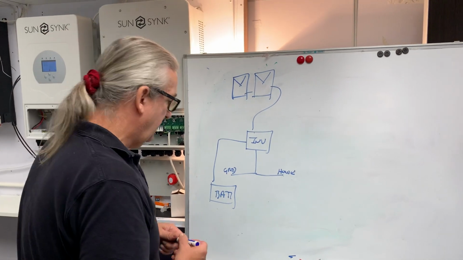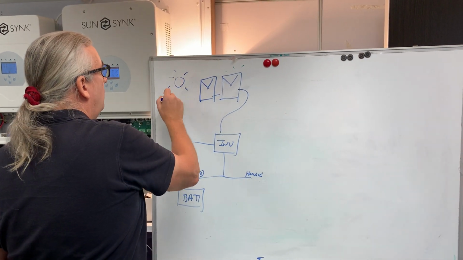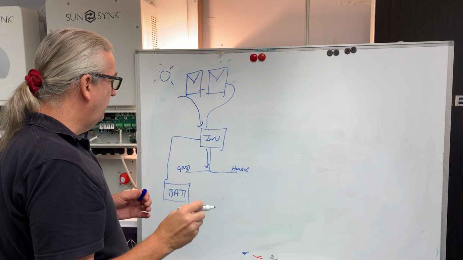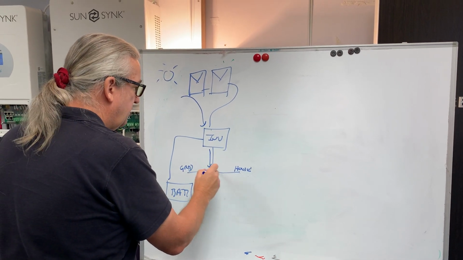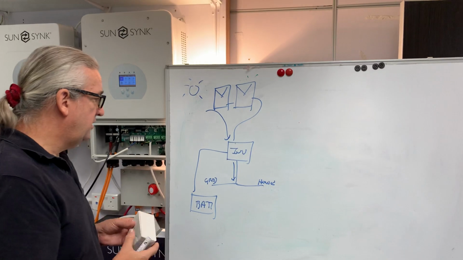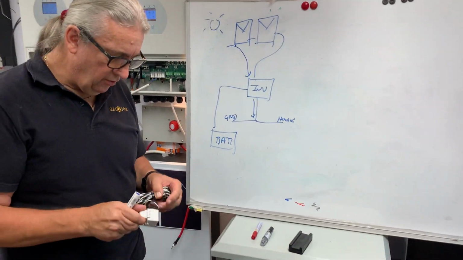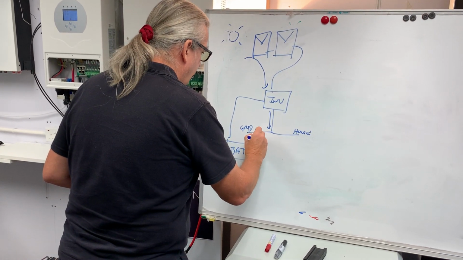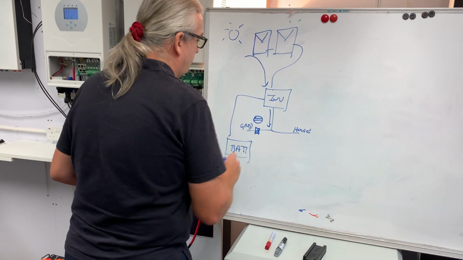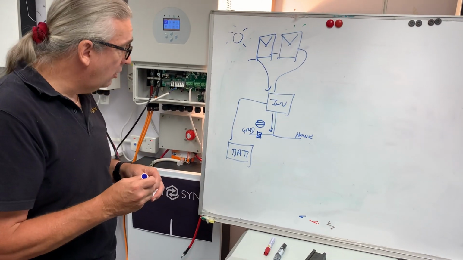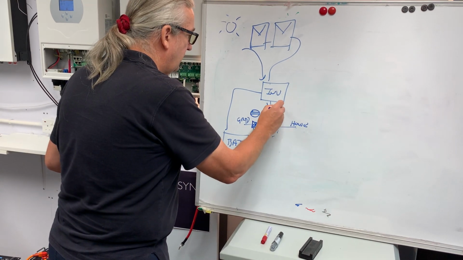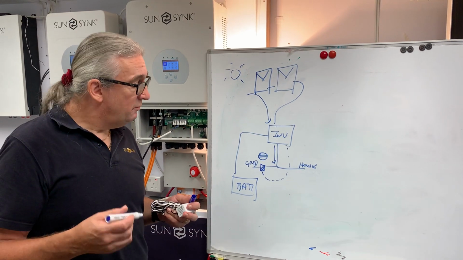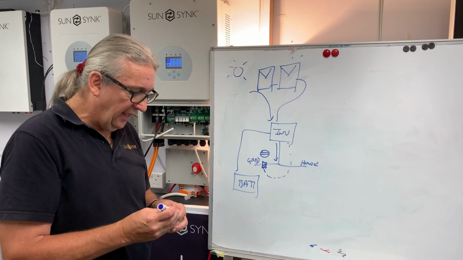So what happens is the sun shines, as it will do, and the power goes through the inverter and it comes here. Now, at this point on a normal inverter, it will go back into the grid if you're not using it, or the house. But we add something else to the inverter. We add this device. This is called a CT coil. This device is fitted here, and this is a blocker. I'll draw a no-go sign. And this blocks the power. It controls the power. So I can wire that into the inverter here, and this controls it. So if I want to export, if I've got an export tariff, which most people haven't, I can export. This is like a gateway.